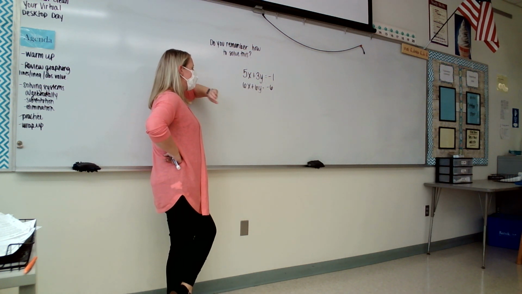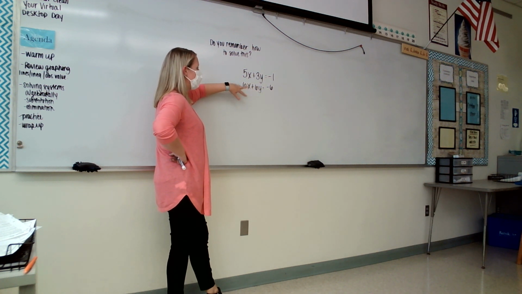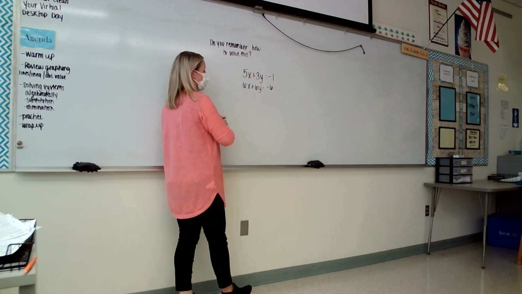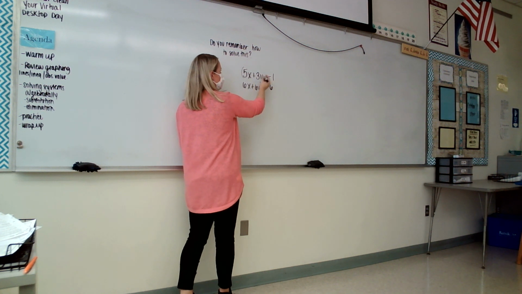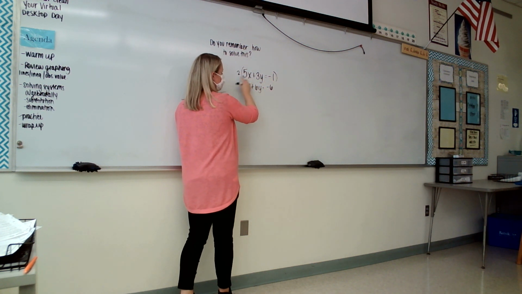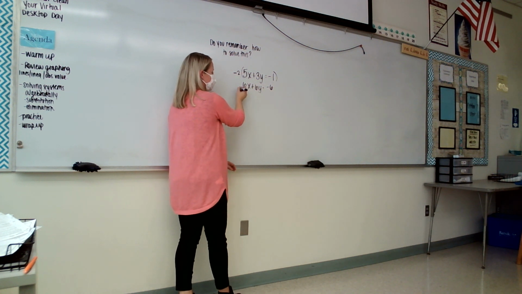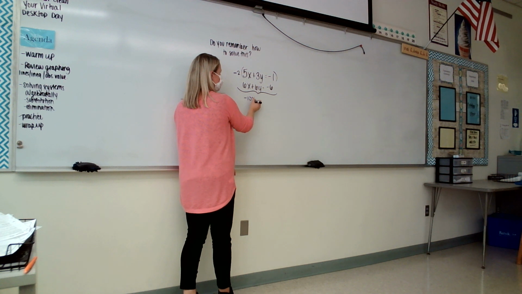To eliminate a variable, we want the coefficients in front to be the same number, but we want the signs to be opposite. So if I want to match coefficients, I'm going to choose the y's. It's just going to be a little bit easier. And I can multiply this by 2 to make that into a 6. And I also want to make that negative to make it opposite. So the main goal is I'm going to multiply everything in that first equation.